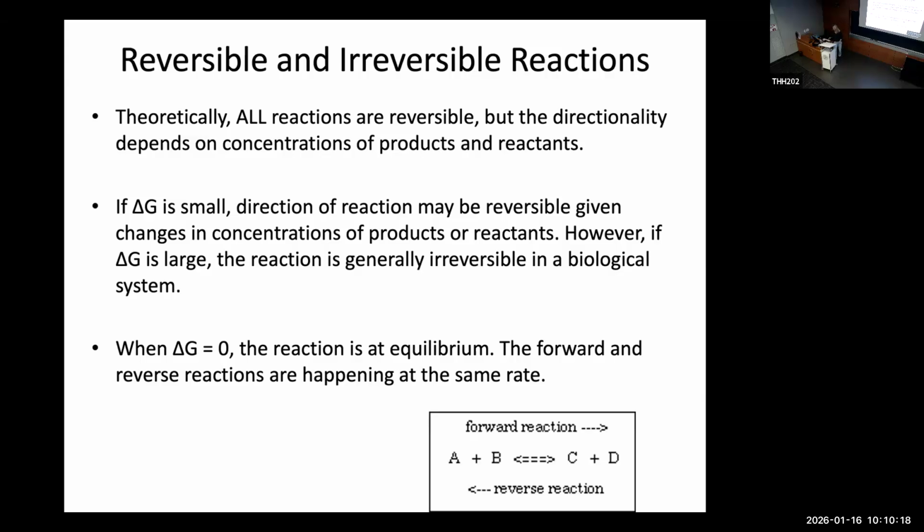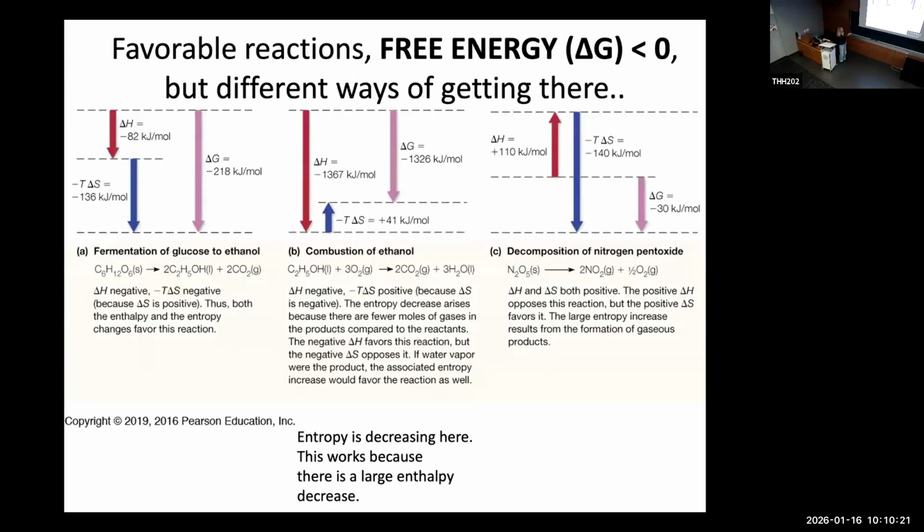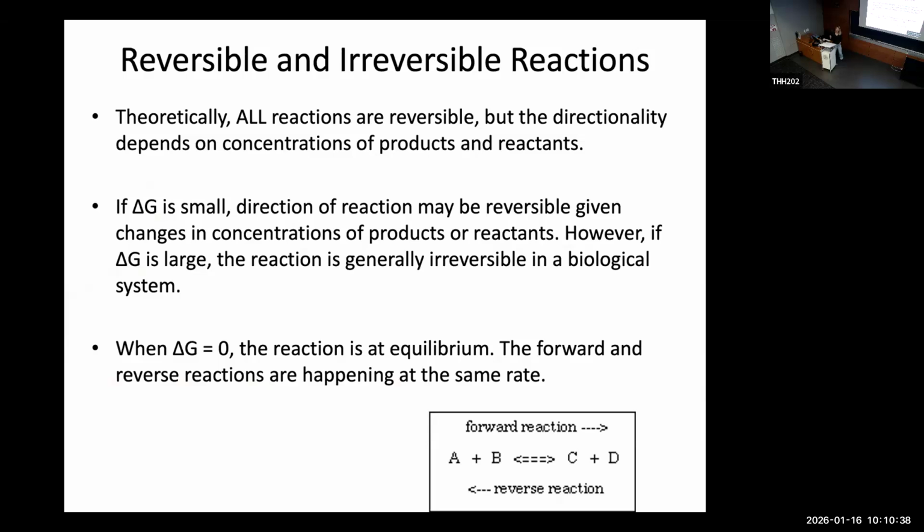So if a reaction is very negative in the forward direction, like this, getting this to go in reverse is going to be really difficult. We would have to have a huge input of energy to make this go back, right? And so in our pathways, our biochemical systems, what ends up happening is that the truly reversible reactions are going to be pretty close to zero. They're going to have very little either negative or positive delta G in the forward or reverse reaction. And therefore, you can force them backwards or forwards by changing concentration of products or reactants. And we'll talk about how that actually works. Okay?